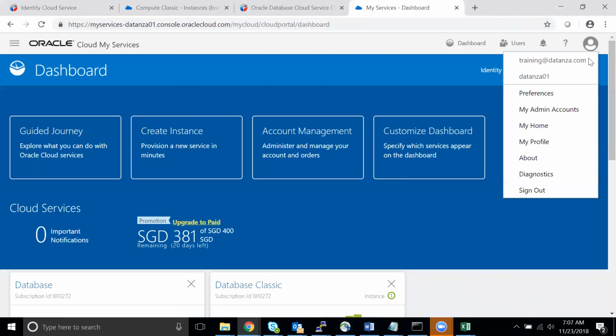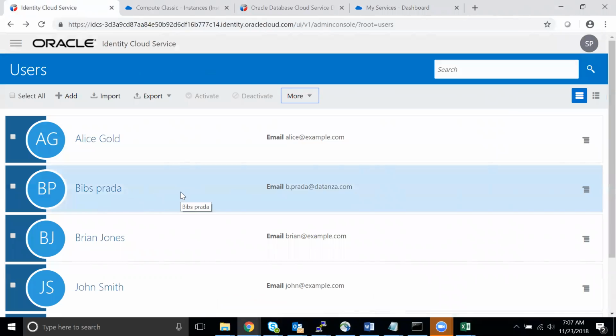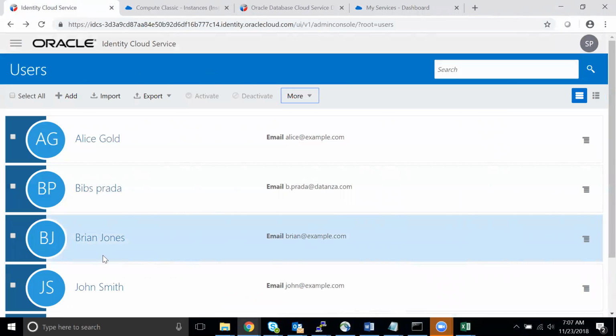Instead of this, you can now log in using another user, for example a user called Prasad. You can use your user ID and perform only the tasks relevant to you. For example, we have a Java administrator. I have told him that for the next 2 months he would be developing Java applications, so as many Java instances as he needs, up to 50 instances, he can go ahead and create.